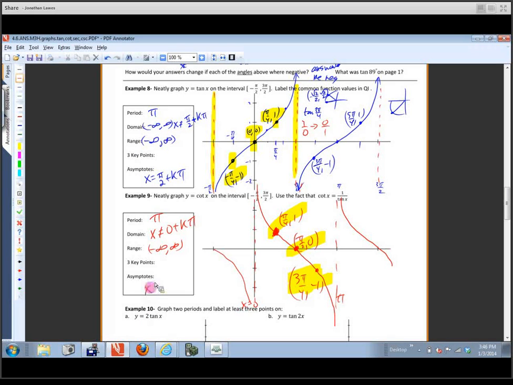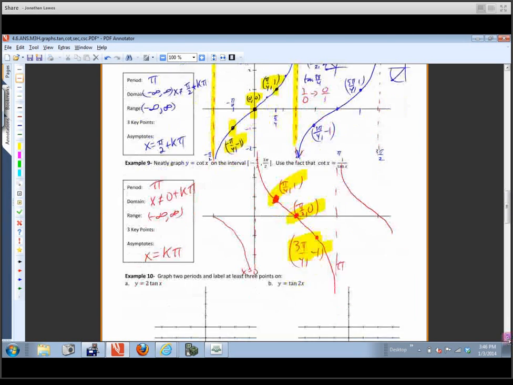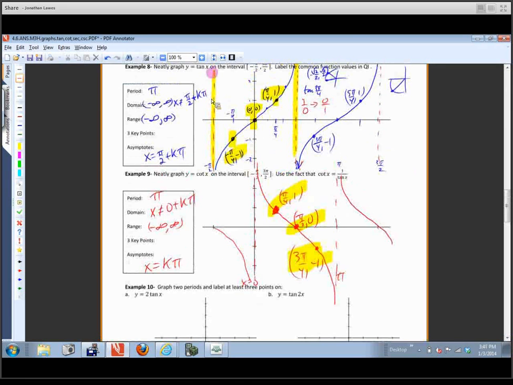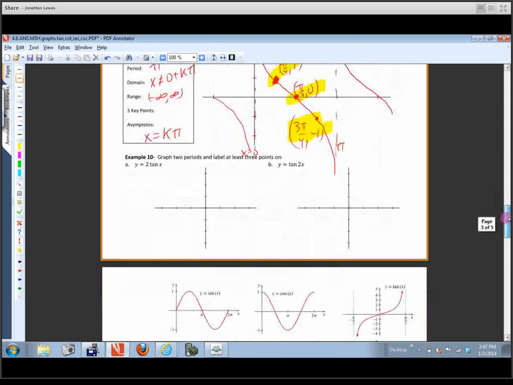And then, of course, the asymptotes, I'd write it, it's kind of the same as this. It's what's not included in the domain. So again, we'd start at 0 and then plus k times however often those repeat. So that's k pi. So there's the graph of tangent. Here's the graph of cotangent. And then let's take a quick look at a couple of transformations here. So again, just to reiterate, tangent has asymptotes at negative pi halves and pi halves, starts down here and goes up, hits through 0 and negative 1 and 1 and so forth. Cotangent starts up here and goes down like that, and it's got asymptotes at 0 and at pi, but they both have a period of pi units.